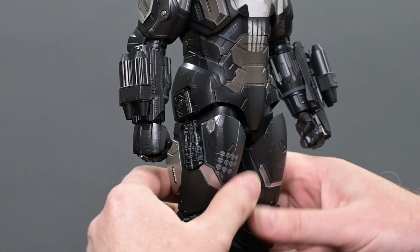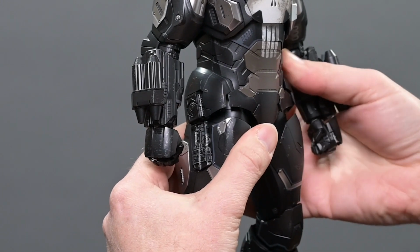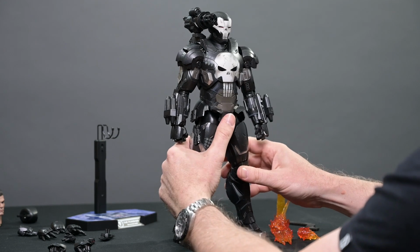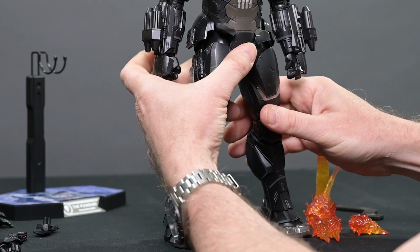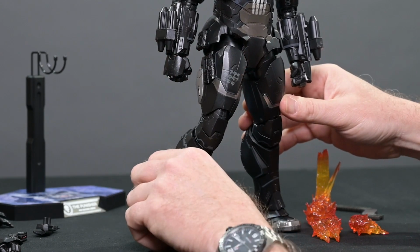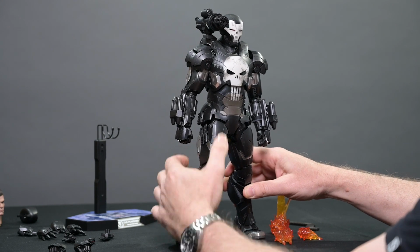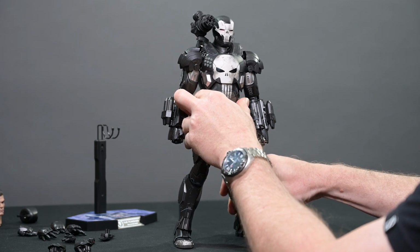Okay, let's give him a wider stance. Look at that. Ever so cool the way that they have that designed to bend out of the way so that you can get more range of motion. So I'm going to bring this leg forward a touch, bend it at the knee. Bring this leg back, let the foot bend itself until both are flat. So what I'm doing here is not quite so aggressive of a forward motion as I've done in the past with other War Machine armors. I just kind of want to have him have a very firm posture.